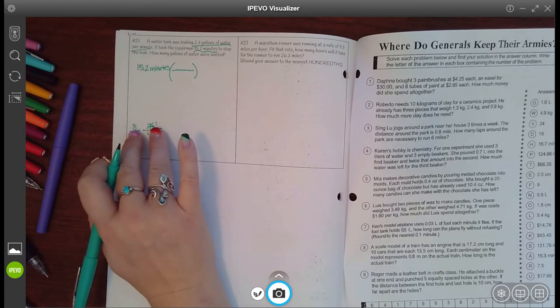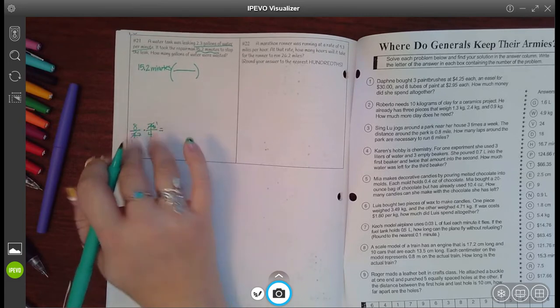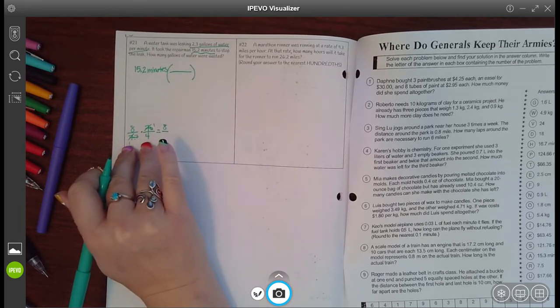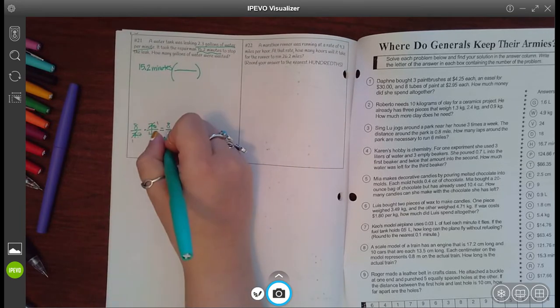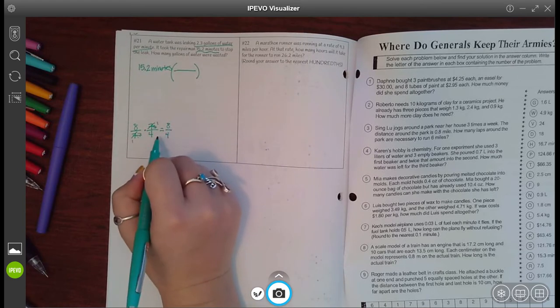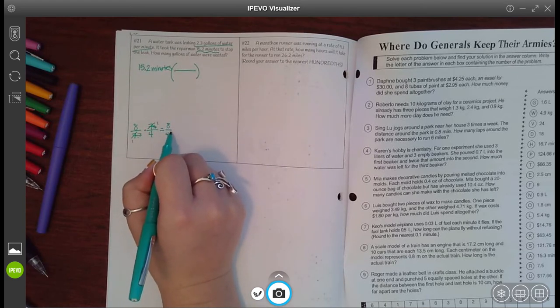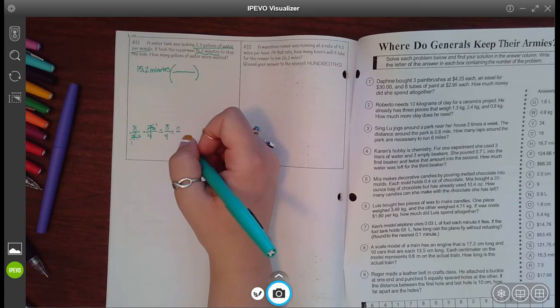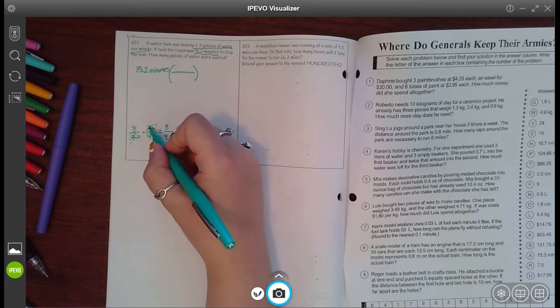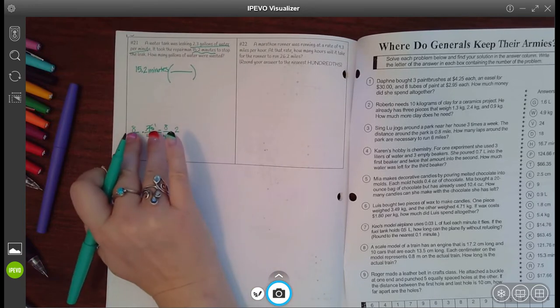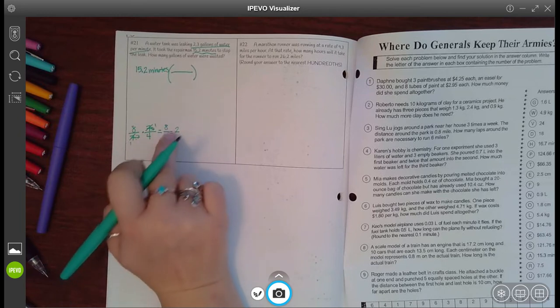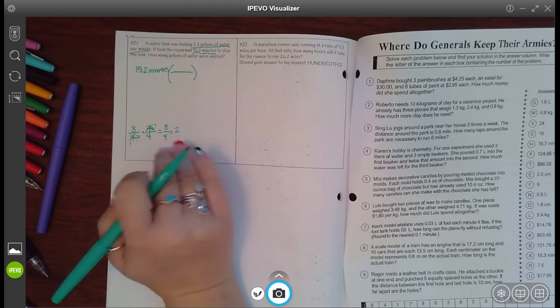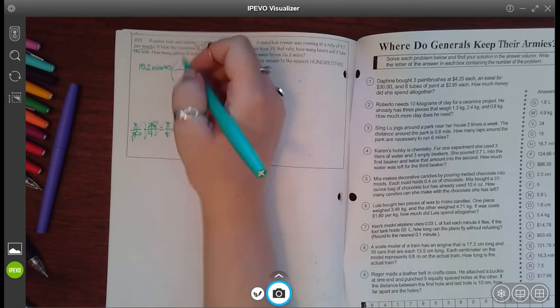The two numbers that are across from each other get multiplied. So you have 8 times 1, which is 8. These two numbers across from each other get multiplied. 1 times 4 is 4. And when something's on top and something's on the bottom, this is saying 8 divided by 4. So there's several things from this basic multiplying fractions problem that I want you to take away. If something is alike diagonally across from each other, they cancel each other out. If two things are across from each other, they get multiplied. If one thing's on top of the other, it's the top divided by the bottom number. Okay? So I'm going to use that logic to help me with this problem.